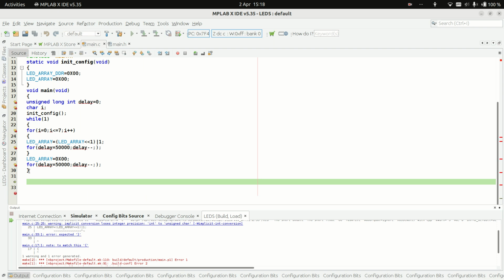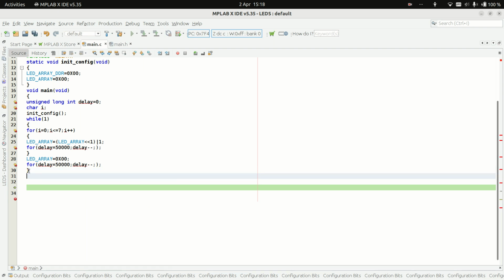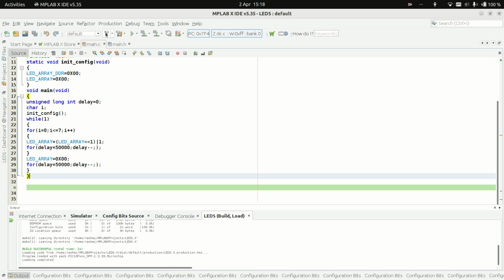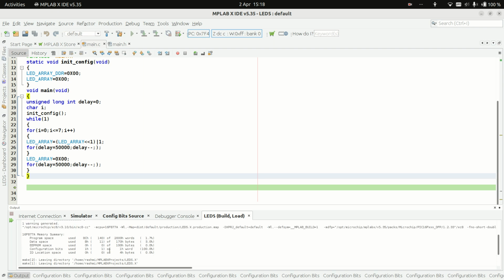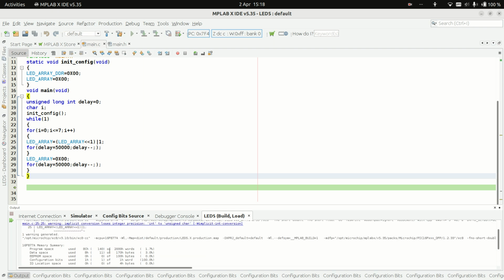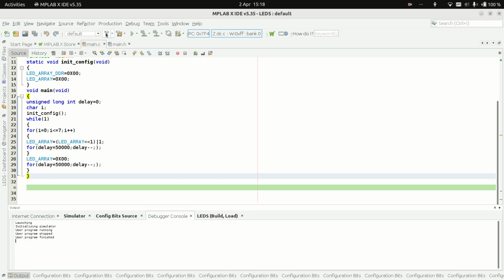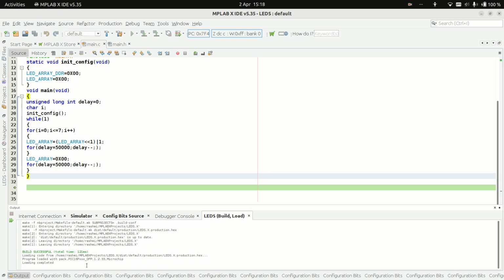After that, this is the while loop. Then we need to close the main bracket, right? Yeah. Now save the code, then click build. Here you can see the build is successful.